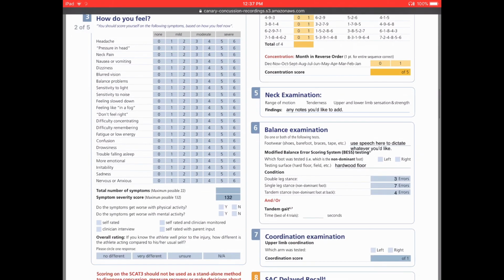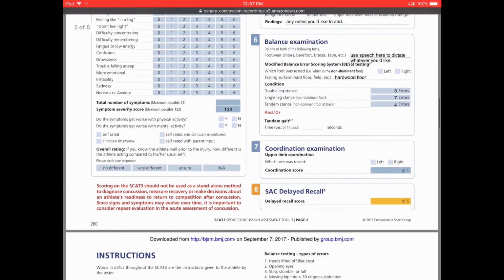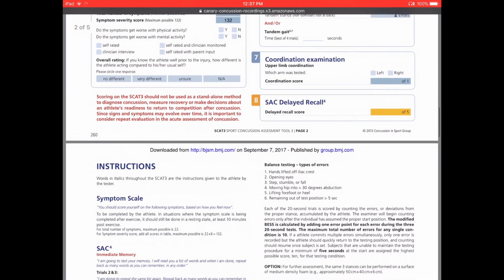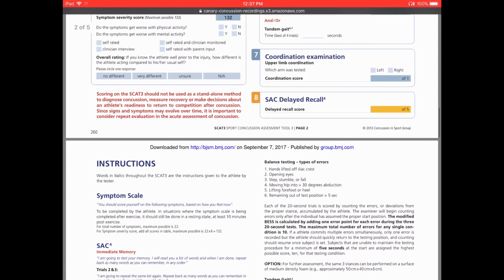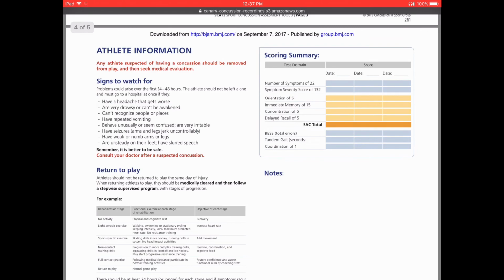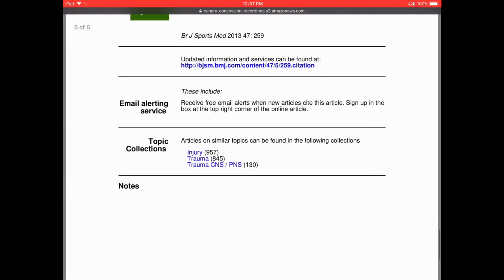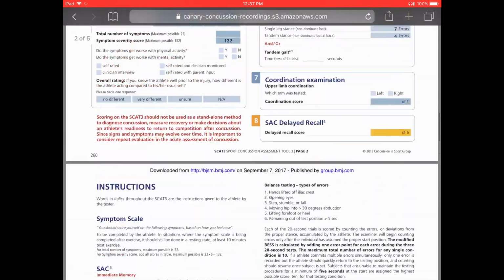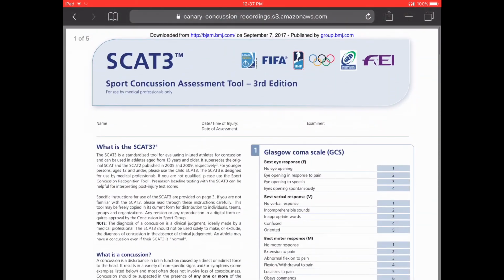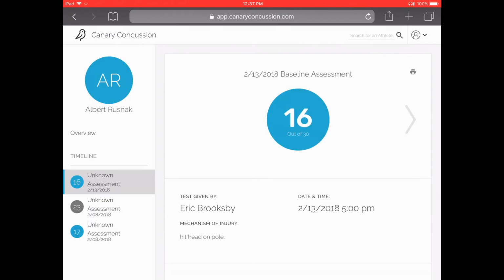All of these scores are recorded in a way that you can download this as a PDF, share it with your trainers, share it with your doctor, share it with parents, share it with anyone you have involved in this athlete's recovery, making sure that everyone is on the same page with the head injury. We feel that this is incredibly important to be shareable, and so we make it that way.